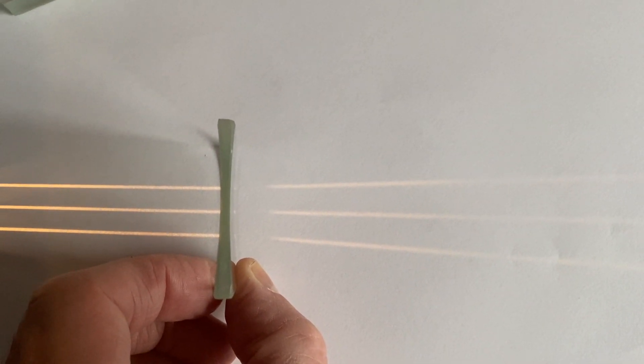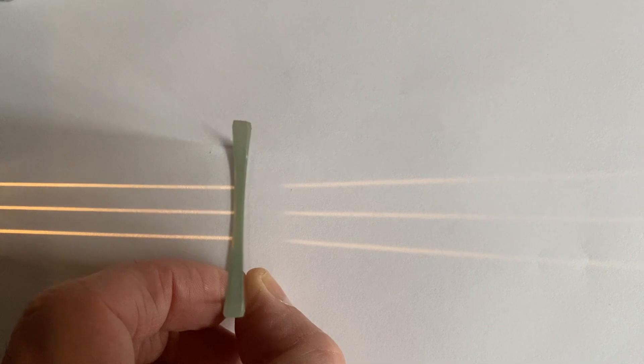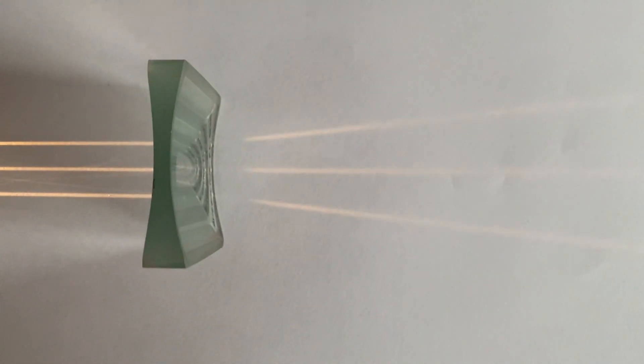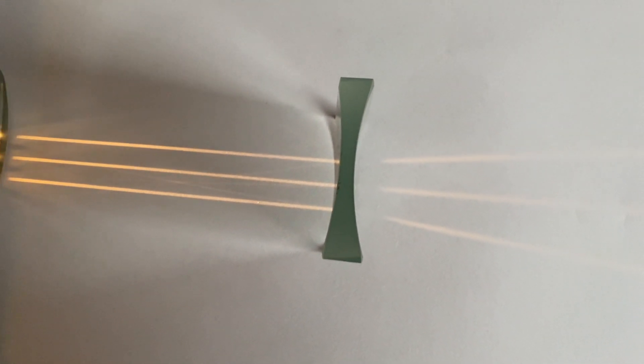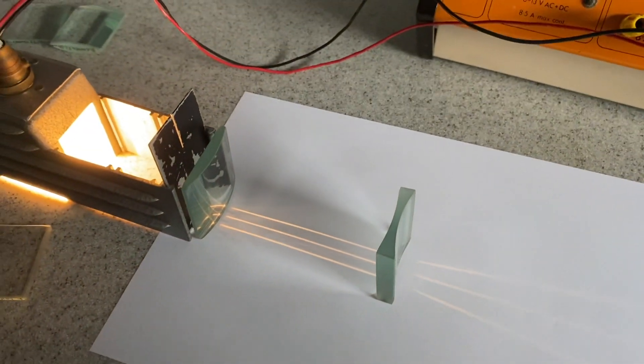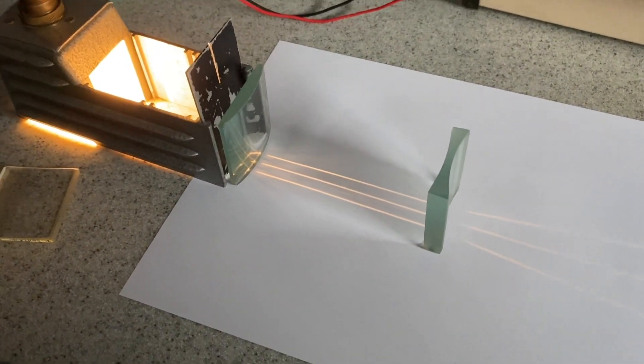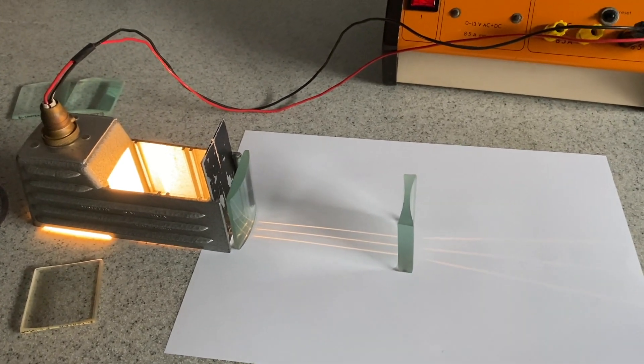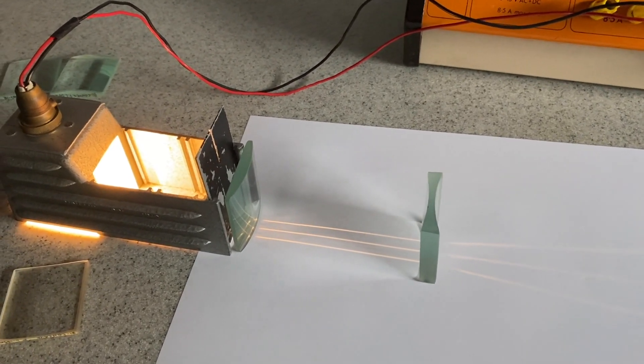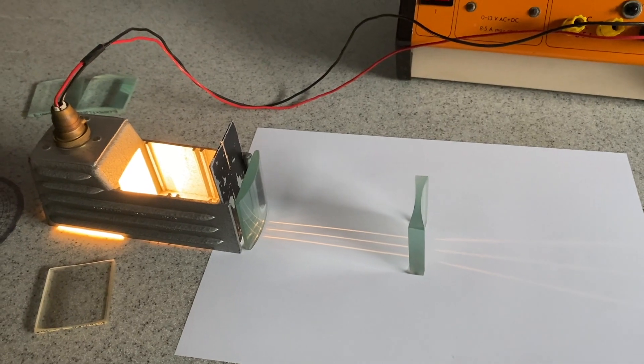Sometimes called a diverging lens. It diverts the light out of the way. And the thicker it is, then the more it diverts, or the more divergence it causes. That's a concave lens, spreads the light out. And those lenses are used in spectacles, glasses, for people that either can't see distant objects, or can't see objects close up.